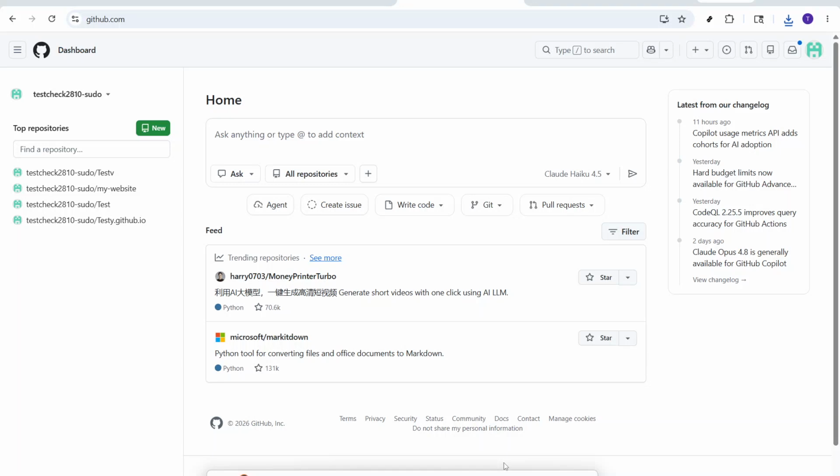In today's video, I'm going to teach you how to use a custom domain with GitHub Pages. If you've created a project on GitHub and you want to showcase it on a custom domain, you're in the right place. We'll walk through the process step by step, ensuring even if you're new to this, you can follow along and get everything set up smoothly.